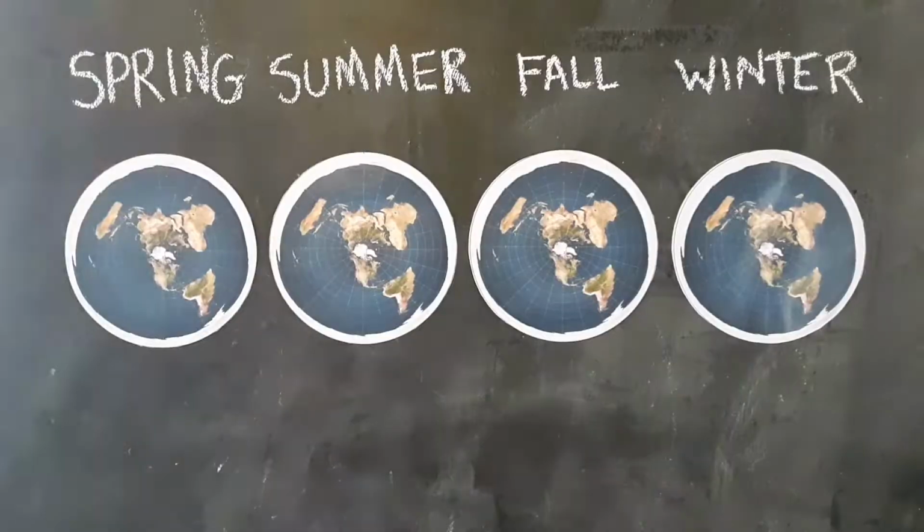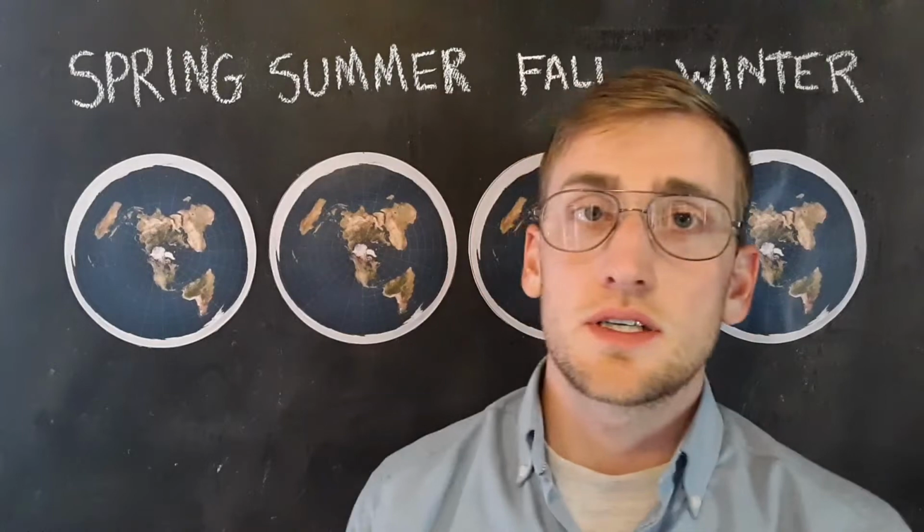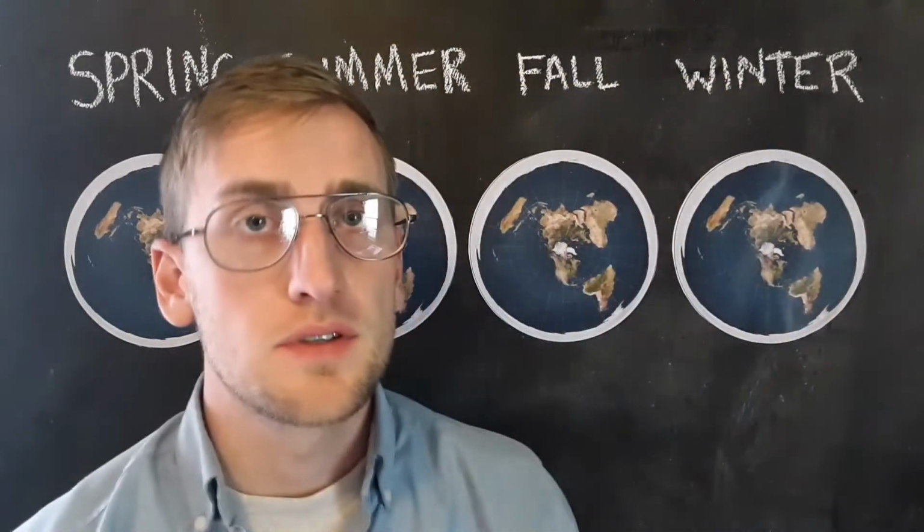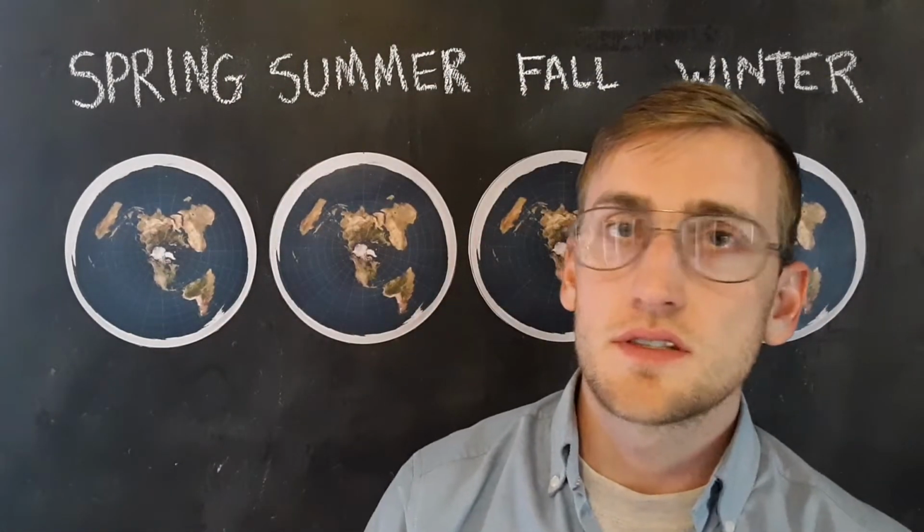At any given moment, any day of the year, exactly 50%, half of the Earth's surface is day and the other half is night. Let's take a closer look at this. Alright, so taking a closer look at this, I've got these 4 maps for the 4 different seasons.